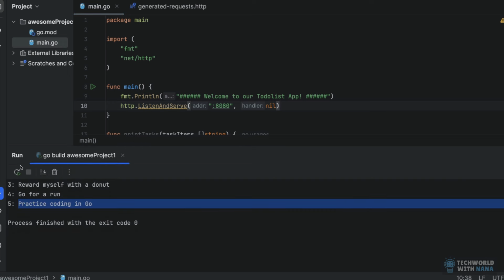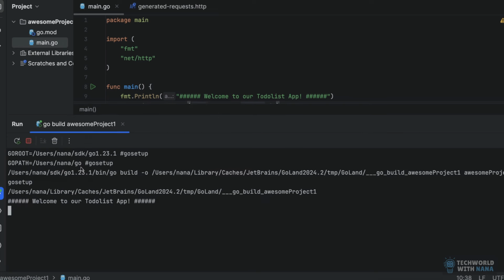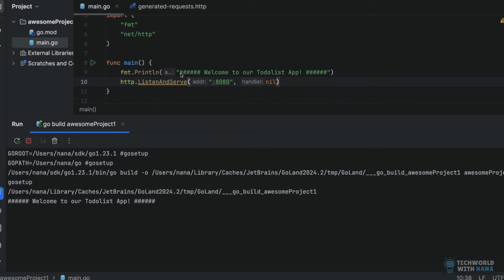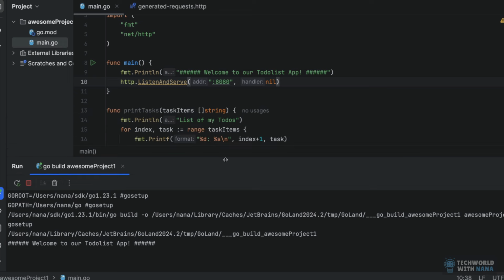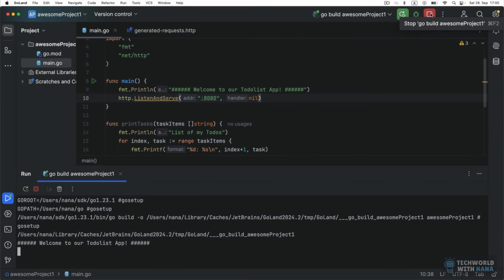Let's actually run it and see how it looks, because it may sound a little bit abstract for you right now. And as you see, we ran the application, it printed out the first line, and now it's waiting. So unlike before, when we executed our Go application, it's still running and it's blinking because it's waiting for something to happen. So the application started, the local server started, and the application is available on this port and it's still running. I can explicitly stop the application, but it doesn't stop by itself.